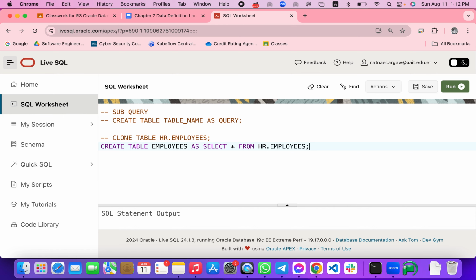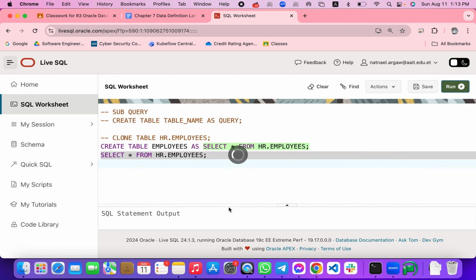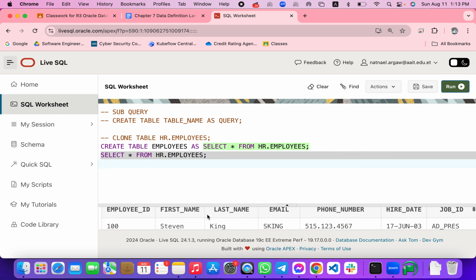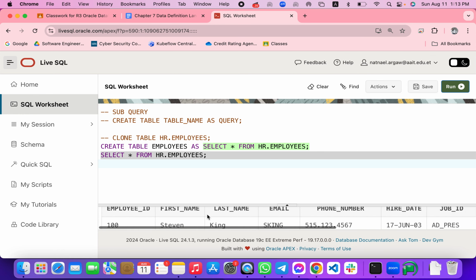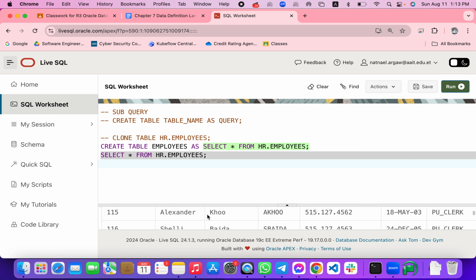Let me show you what is inside this HR.employees first. HR.employees is this table with different columns and more than 100 rows. So I'm going to copy this whole structure and data to my new table called employees.